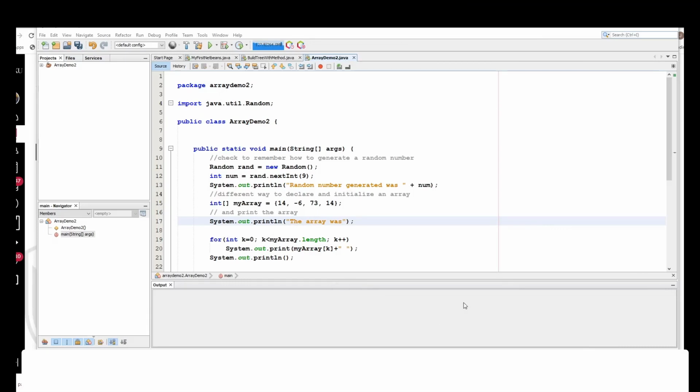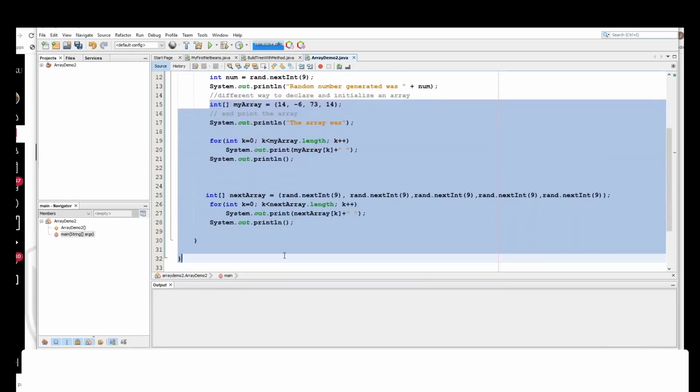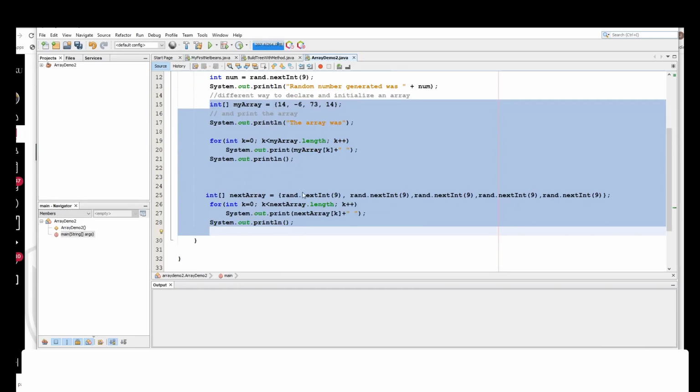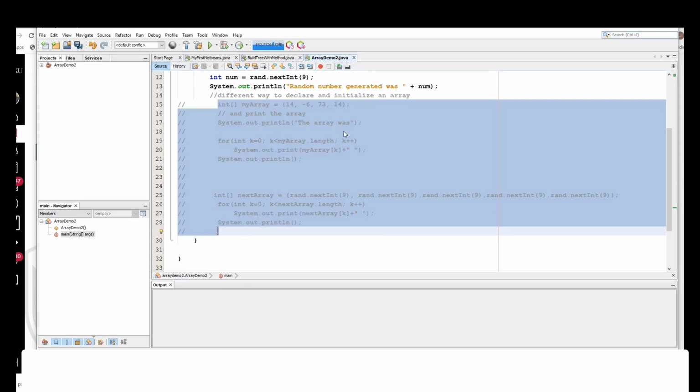With this program, we demonstrate a few other features of arrays. And because I'm going to use a random number generator, the first thing I want to do is make sure that I know how to generate a random number. I'm just going to comment out the other parts of my code I don't need here. And NetBeans actually does something really nifty for us. You'll see I've selected some code here. If I go up to the top toolbar, choose the second icon from the right and click on that, it will comment out that block of code for me.